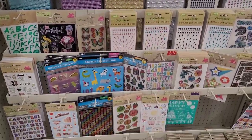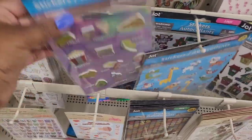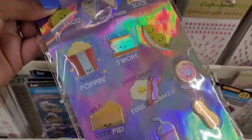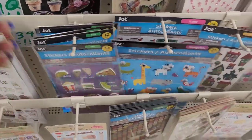No way. These are cute. Look at that. They're foil, however they're raised. Those are really cute.